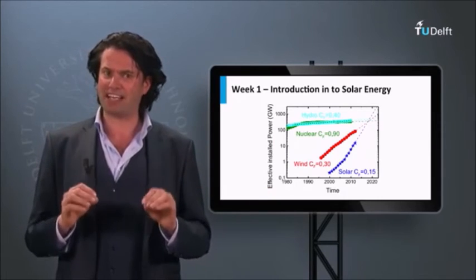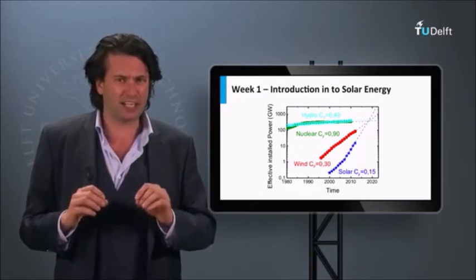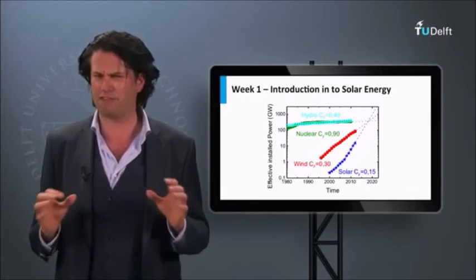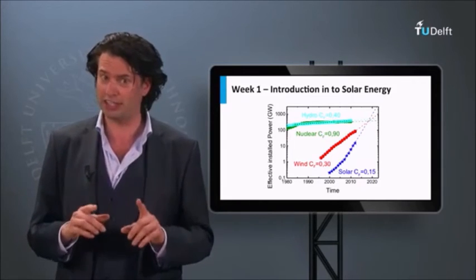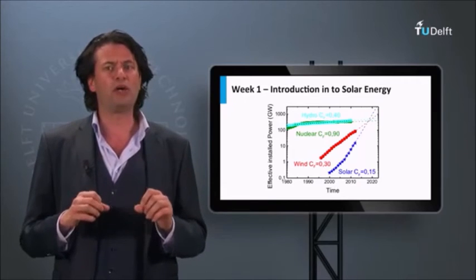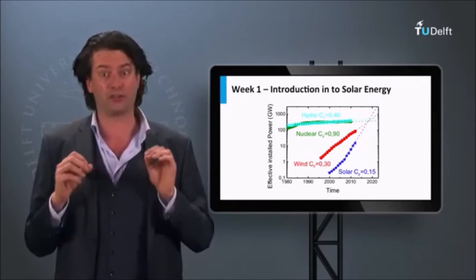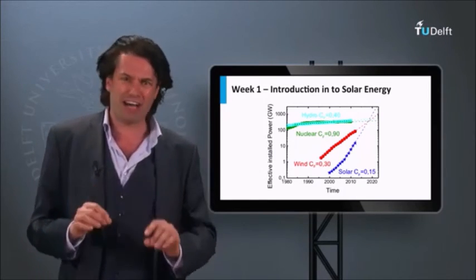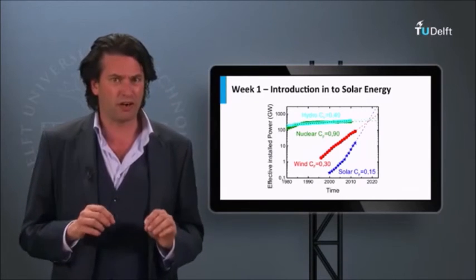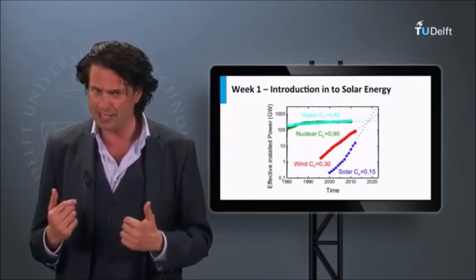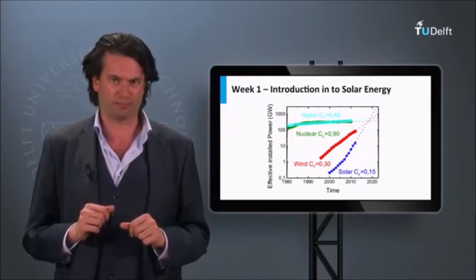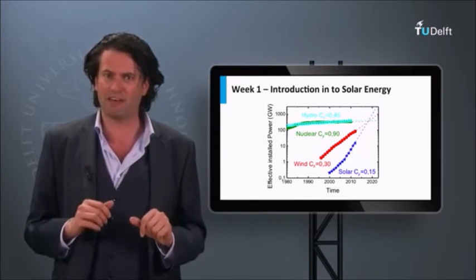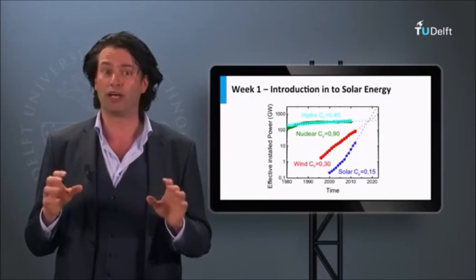I've discussed that the effective installed solar power is the fastest increasing power generation technology in the world. If we extrapolate the trend of the last 5 years, the contribution of solar energy to electricity generation could be on the same level as nuclear and hydro energy before the end of this decade. The forces behind this fast growth are the decentralized character of domestic PV systems combined with the grid parity achieved in many countries. Soon, PV installations around the world will break through the magic level of a 1% contribution to the worldwide electricity production.